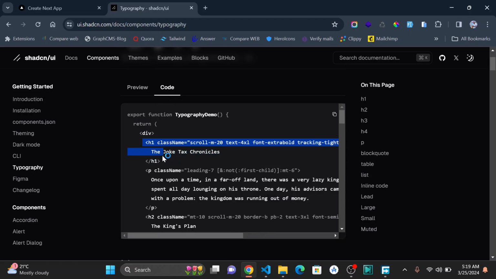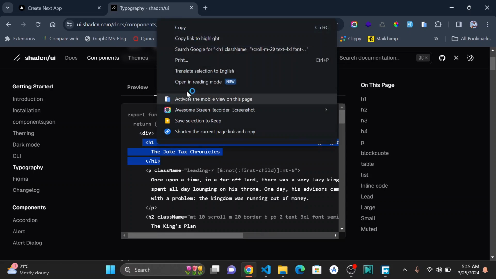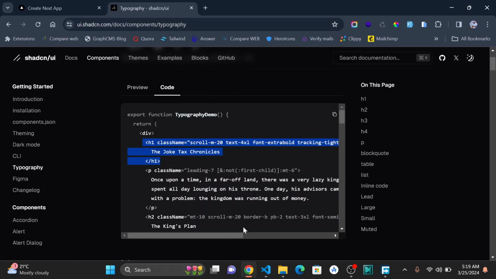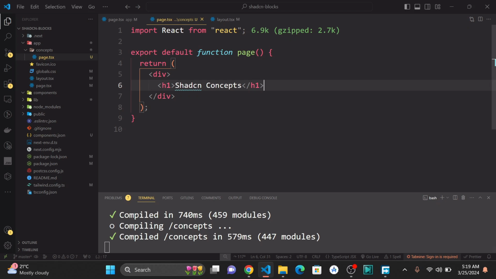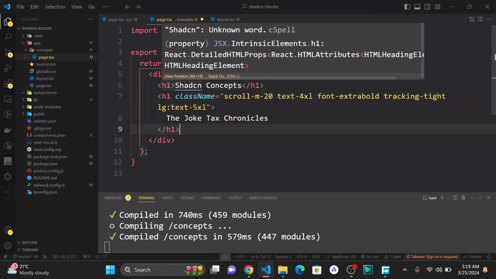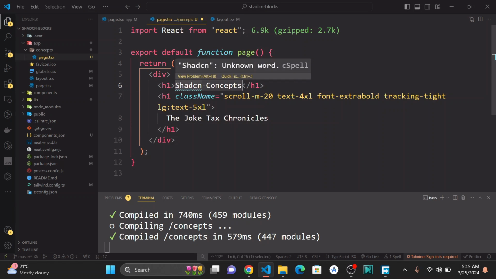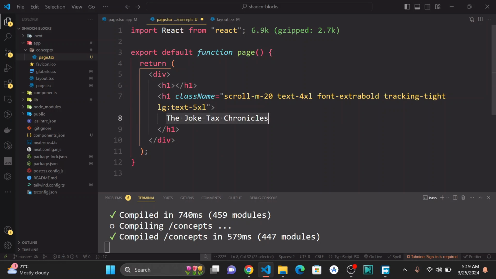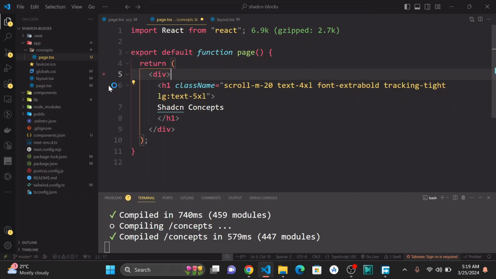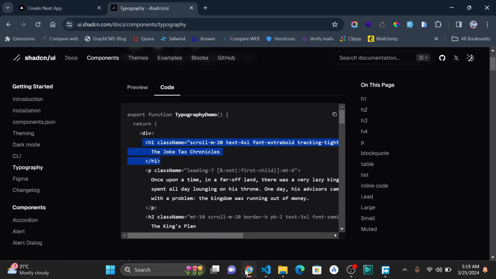So I can copy this and replace it with this. I'm just going to cut this and put Shadcn concepts. Now let me remove the original one.